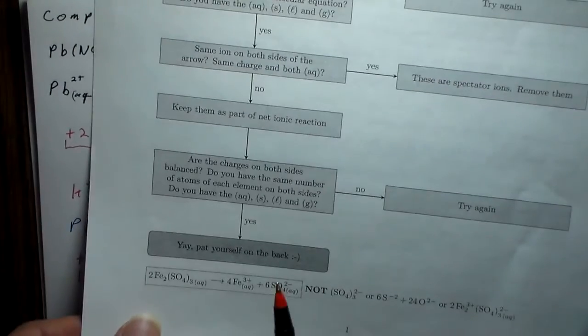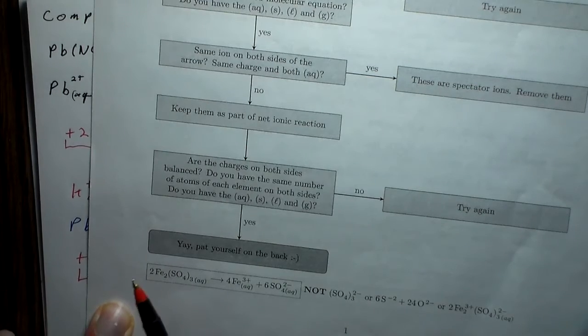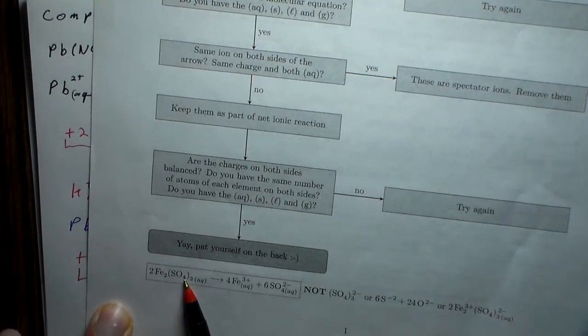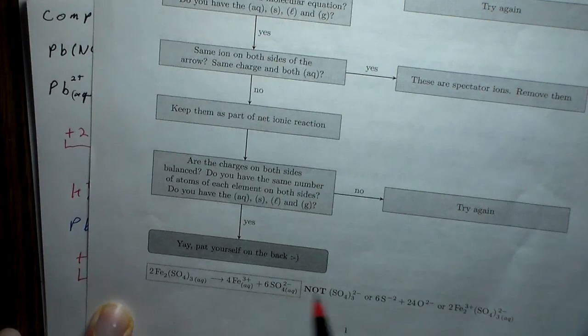And also down here, I've listed how we actually do break these things apart. So for instance, if I have here 2 iron sulfates, and this would actually be iron 3 sulfate, this would break apart into 4 iron 3 ions plus 6 sulfate ions, right? Because that's going to be 2 irons here times the other 2 there, so that's going to be 4 total. And then again, 2 times 3, that's going to be 6. That's going to give me 6 sulfates aqueous.